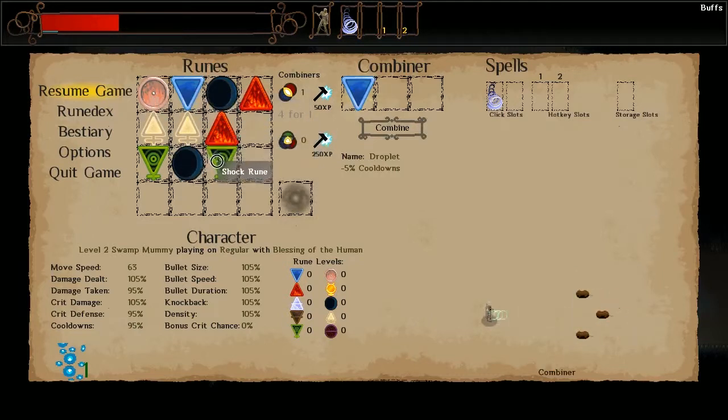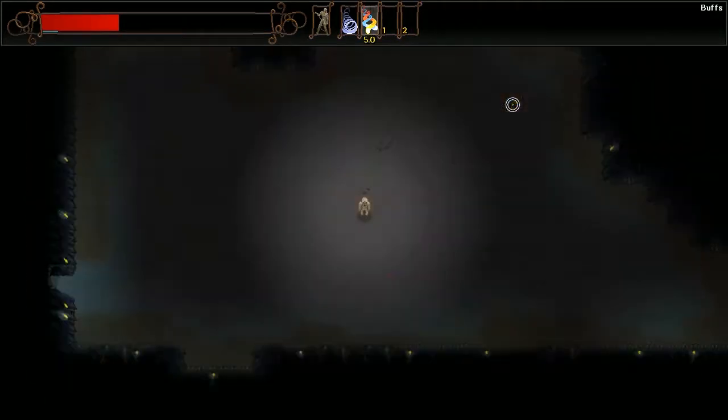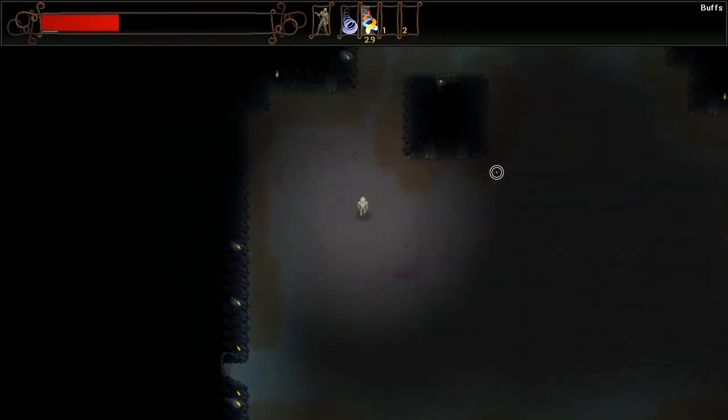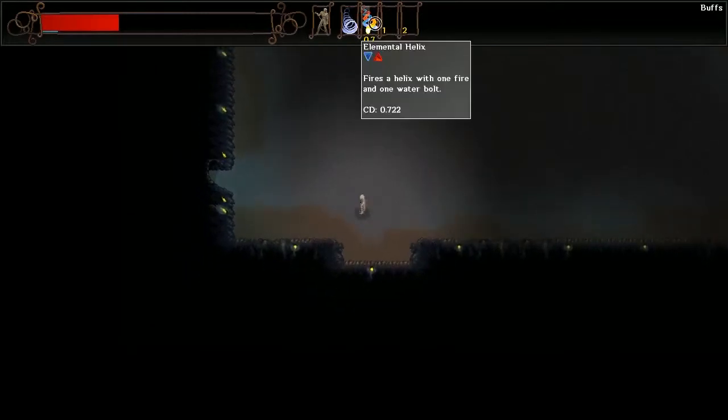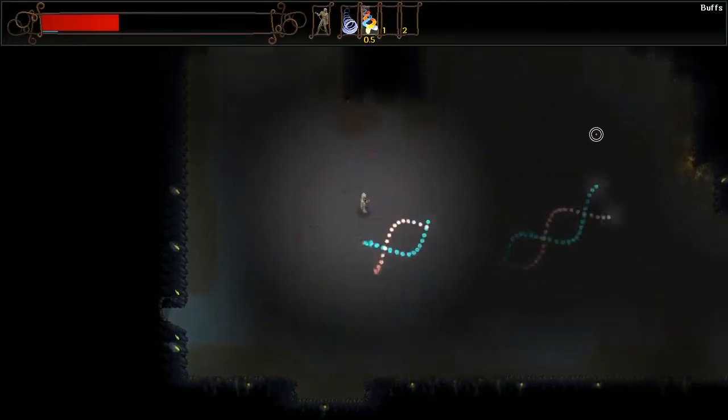A... shoot, I don't know. And a fire rune of wonder. So it'll have plus 5% bullet speed, minus 5% cooldown, and it's currently question mark. So we combine that, and we create an elemental helix, which you can see right there, which is pretty cool. Whenever you move, there's a 5% cooldown whenever you move any of the spells. So there we go. We have an elemental helix.